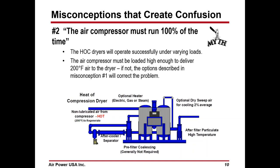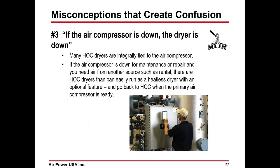Misconception two: the compressor must run 100% of the time. It will operate on varying loads, and we'll see that a little later, but the air compressor must be loaded high enough to deliver a 200 degree temperature to the dryer. If not, then the same options I just talked about, auxiliary heat and dry air cooling, can be added to the dryer, which will take care of it no matter what the conditions. So basically, it's kind of a spin-off from number one.